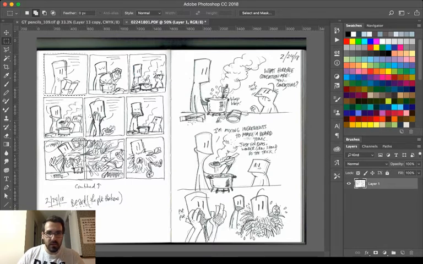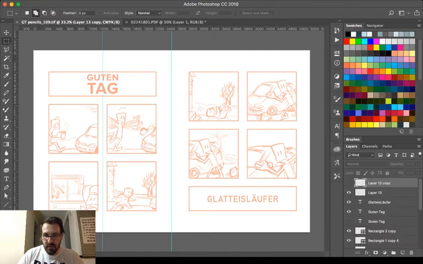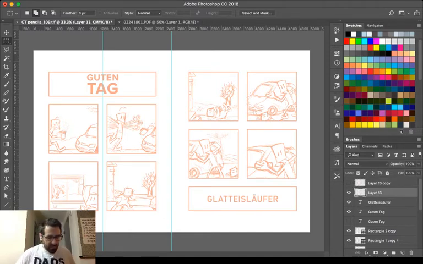Okay, so what I do is I will go into my thumbnail page, and then I will just go panel by panel. So I'll select it, copy it, and then this is just like the last pencils file that I worked on for the last strip. So I will keep everything the same so I don't have to recreate everything except for the new thumbnails, or the new panels. This is my pencils page, so I'll just paste something.